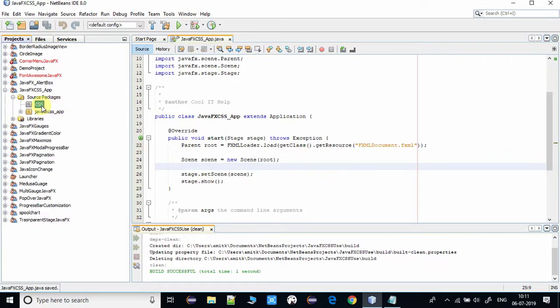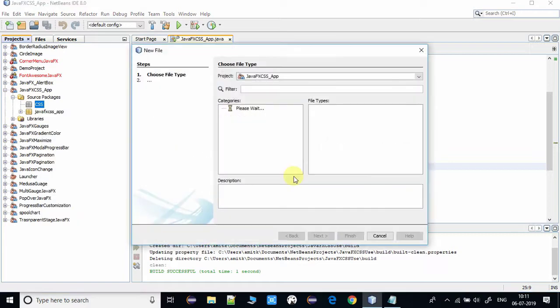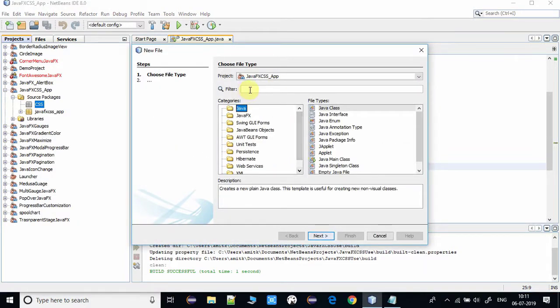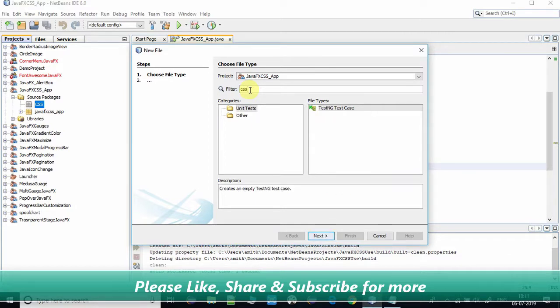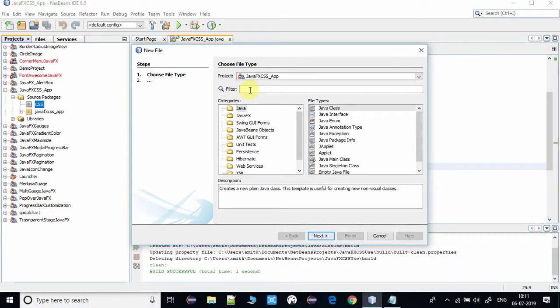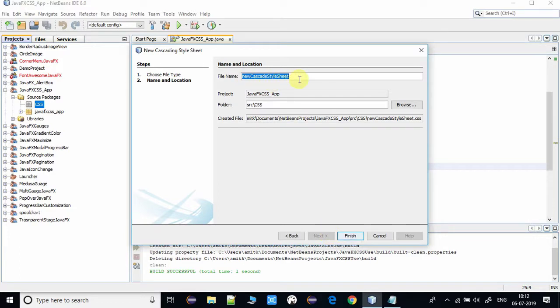Okay, once it is created, now in the second step we have to create one CSS file. So do a right click on the CSS folder, go to New. You will see the cascading style sheet option here. If you are not able to see it at this place, just come downside and click on Others. And here in the filters box you have to type cascading, and the search box will give you the correct file. So here I am typing style, so I got this cascading style sheet file type, and click on the Next button.